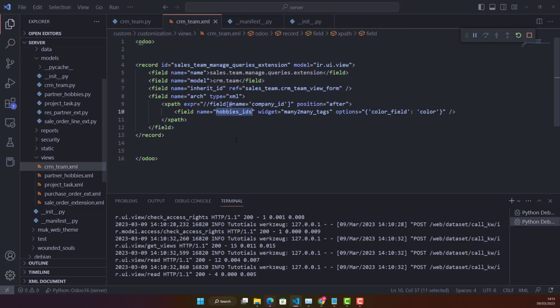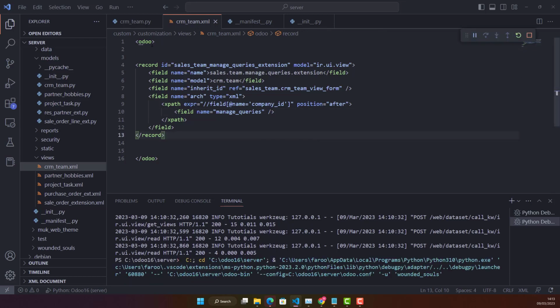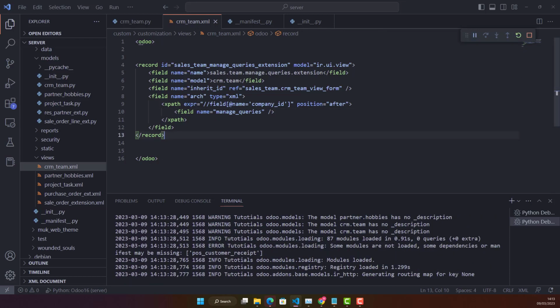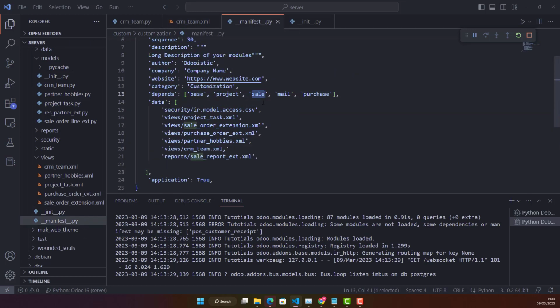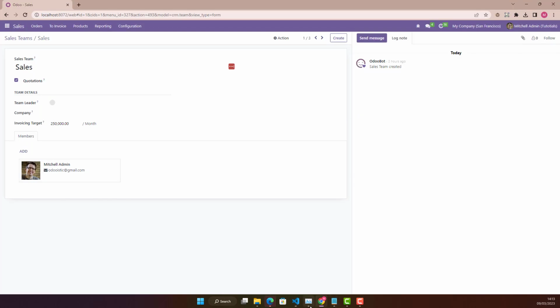So we go here, Control V. We don't need any widget here. So that's it, this will do the trick. Odoo ending tag is fine. Make sure in the manifest file you add sale, because you are inheriting from it, and CRM is also in sale. That sales team is also in that module. So you just need to restart the service and upgrade the Odoo module.